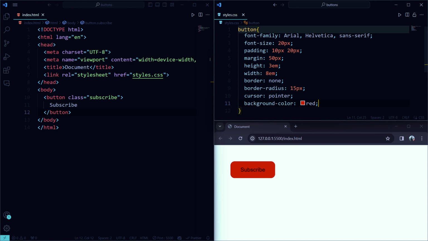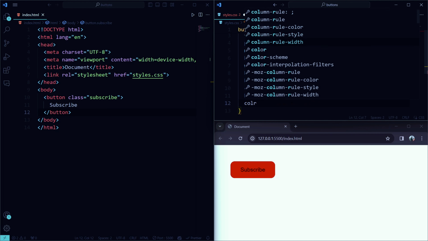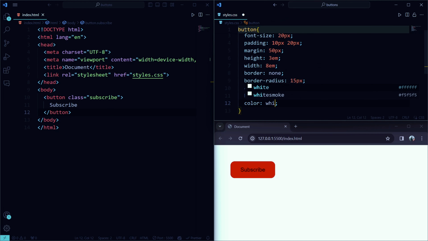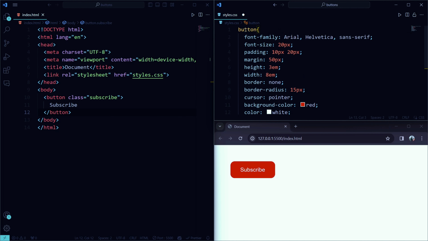Save it. Now it has a background color. We can give a color to this text by simply saying color, and we can say white. So the text color will be white. Let us refresh. Now we can do a few more things. We can also increase this font size to maybe 2em units to make it bigger. Perfect. We can make it 1em for a second. Okay, we can increase it to maybe 1.5em units.